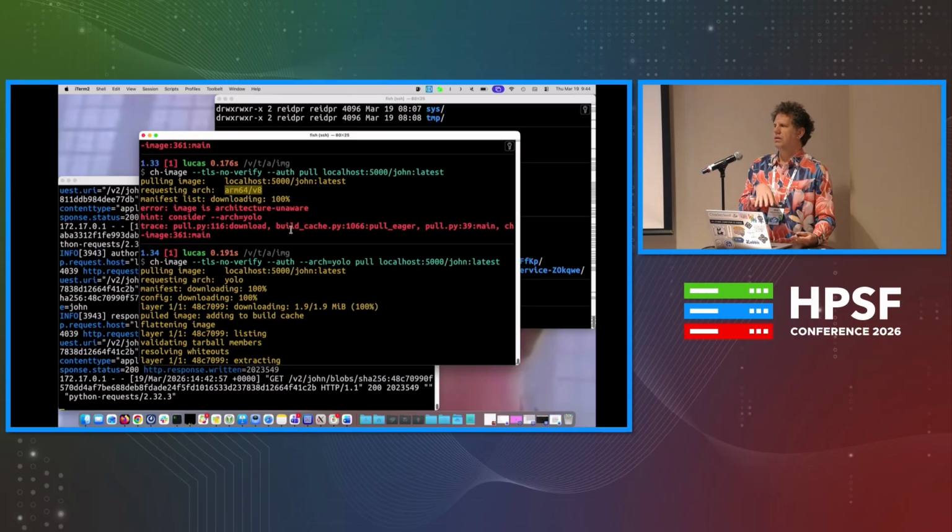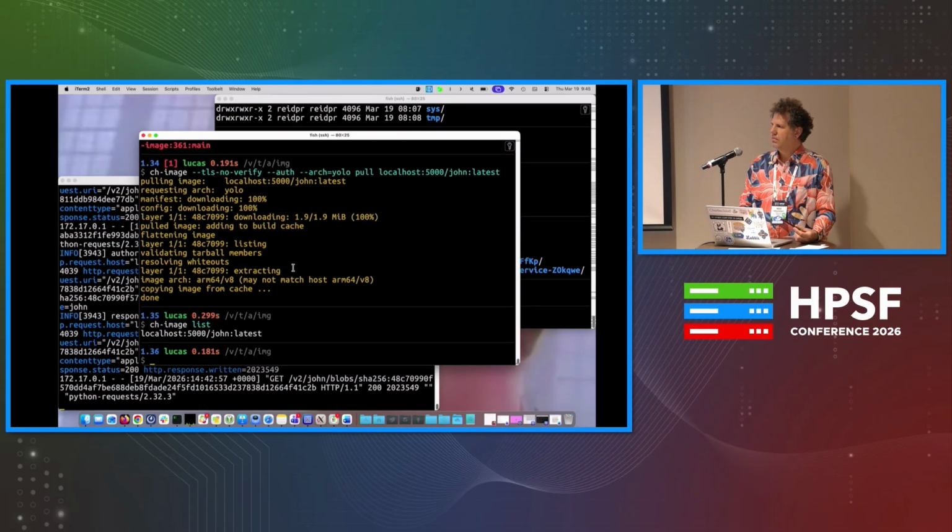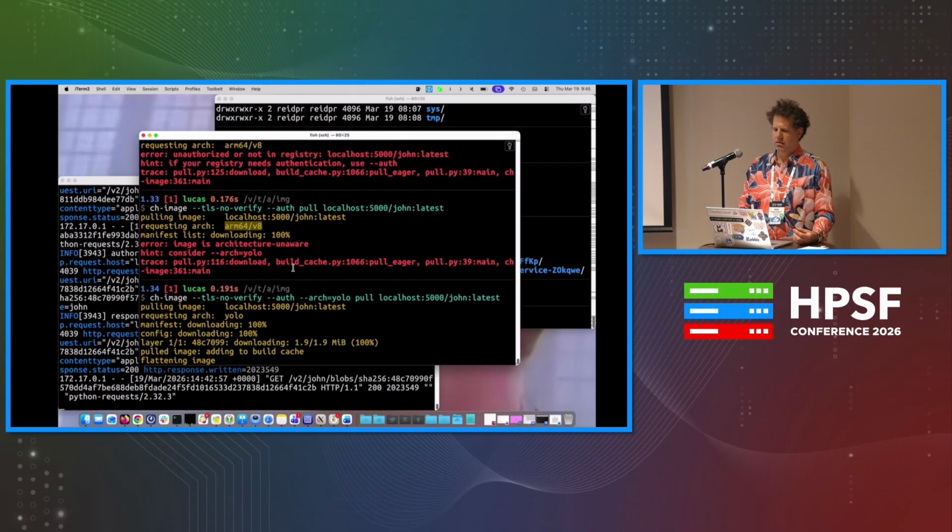Though the way that they encode it is they give the cluster name, because users tend not to know all those details. But I see ARM64 V8, so let's say it was like x86-64 V3, you could still get AVX maybe? Would it really just be like, I have no idea? You would hope. So the question is, there is a variant here. It's V8. Does x86 have variants to get some flavor of AVX? The answer is no.